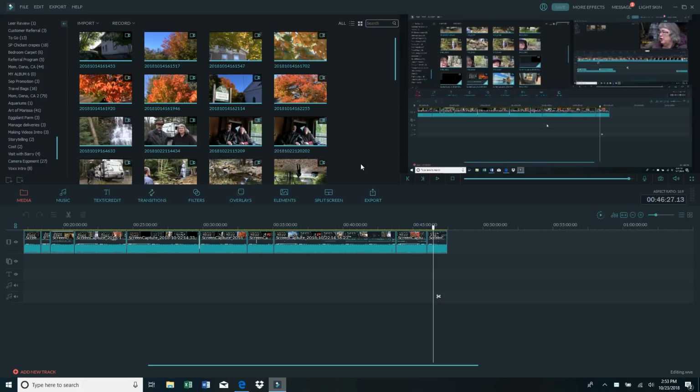Now I had seen other people record their PC screen so that I could see what they were doing, just like I'm doing here, so that you could see what I'm doing. And I had no idea how to do that, and I didn't discover until I got this editing software that it's built into the software. Up here where it says record from the webcam, that's from the camera on my computer, which hopefully is facing me. Record the PC screen, that allows me to record everything that I'm doing here into a video that I can post. Record a voiceover, that's where you can play the video and record a narration over top of whatever is happening in the video.